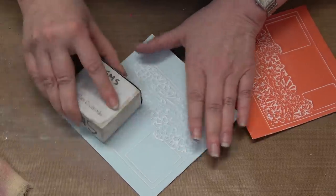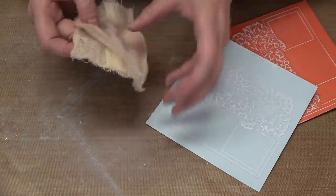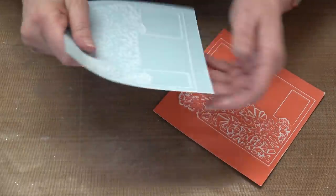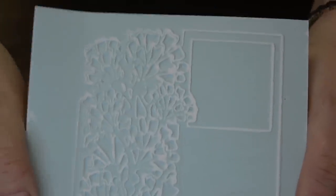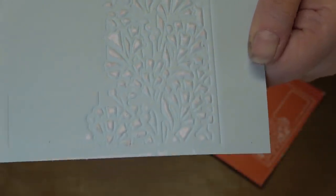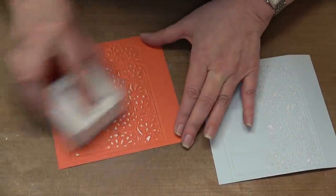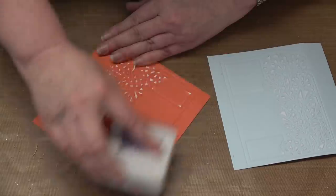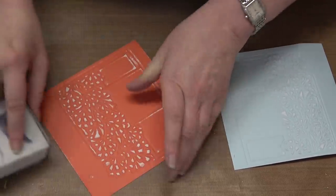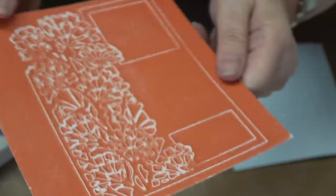You see, I'm not being overly gentle. This is 110-pound paper. It can take it, people. Clean up cloth. Get rid of all of that dust. Here's the back side. What do you like better? You get to choose. Front side. Backside.